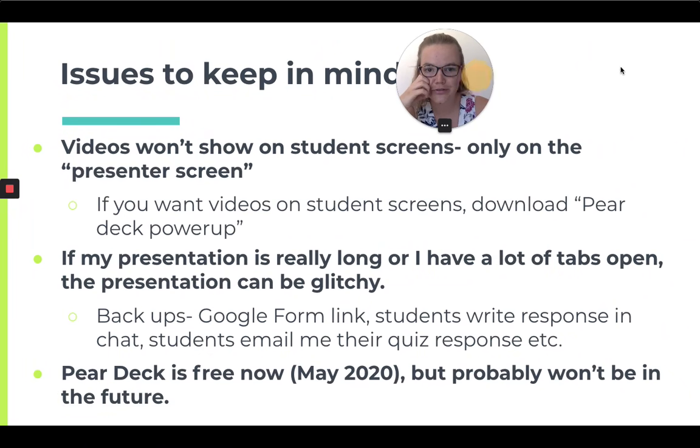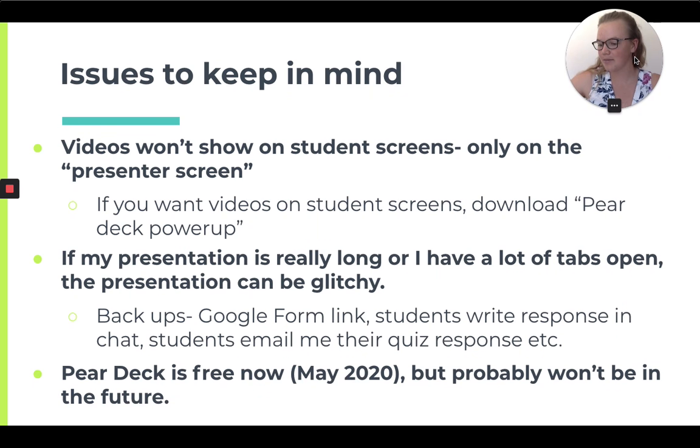Just some issues to keep in mind. Sometimes the videos that I'm presenting on my screen don't show on my student screen. There is this add-on called Pear Deck Power Up, which I think will allow the videos to play on their screen. Another thing is don't have too many tabs open, because sometimes presentations can get glitchy if there are so many things open on your computer. And then last but not least, Pear Deck is free right now, which is great for us in this kind of emergency learning situation. But I'm doubting it will be free in the future, and I think it's over $100 a year. So it's something to think about if you think you're going to be in distance learning for longer than just this spring.